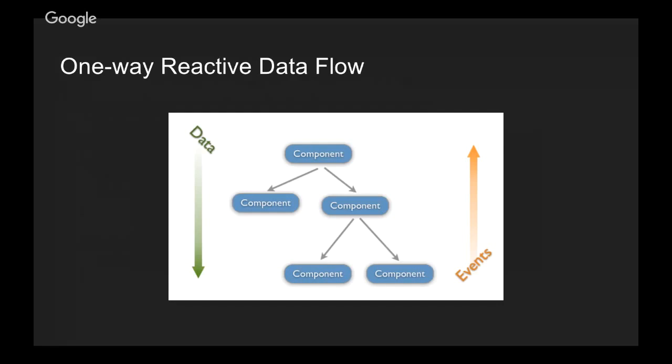So I mentioned that a React component takes in properties as arguments and then should deterministically render based on those properties. So data only flows from the top of a tree or subtree downward, and then events flow back upwards. So events are callback functions essentially. And since JavaScript supports first-class functions, those functions can be passed as arguments along with the data as props, and they can be invoked at a leaf node, but the event handler actually lives somewhere further up the tree and it's co-located with the data that it mutates.